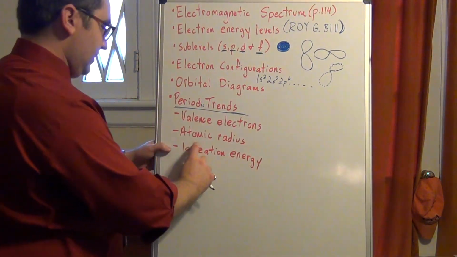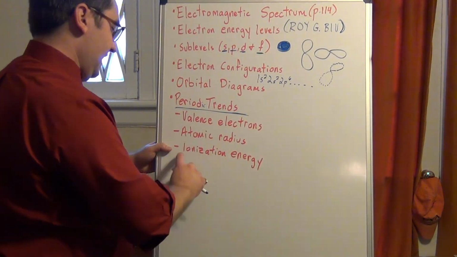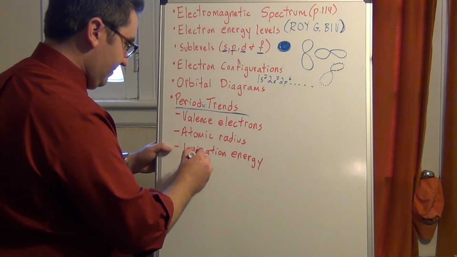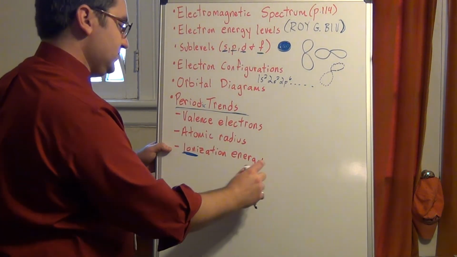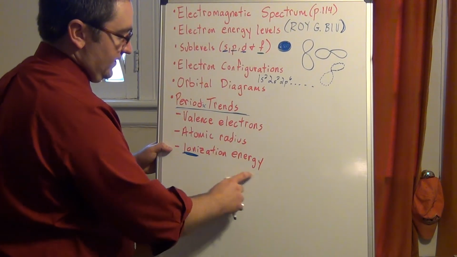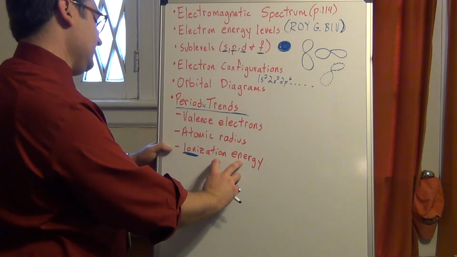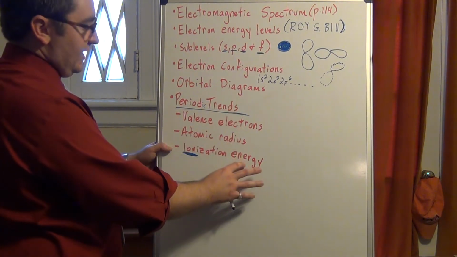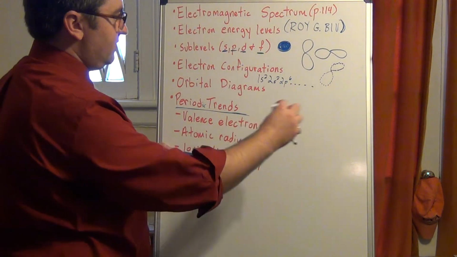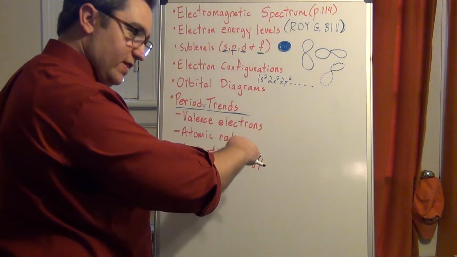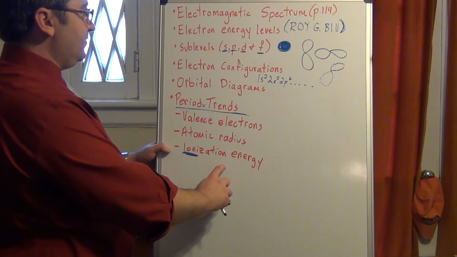And also know the general definition of ionization energy. Ionization energy, just like it looks, it's going to be forming an ion, so it's going to ultimately develop a charge. That does require an energy barrier to overcome. And what ionization energy basically states is the energy that it takes to take out the outermost valence electron within an element, ultimately giving a charge to that element. So do be familiar with that.